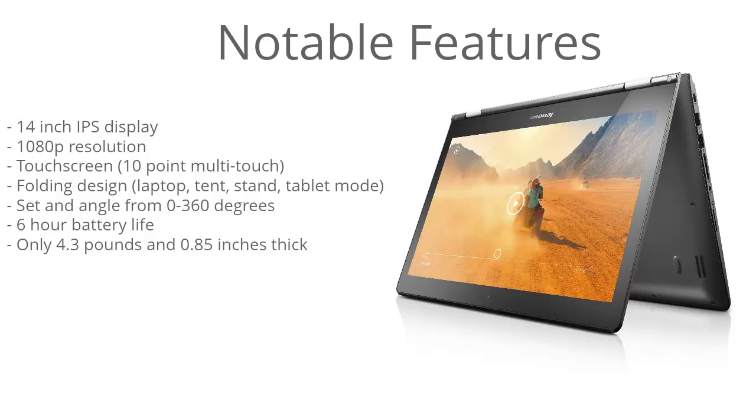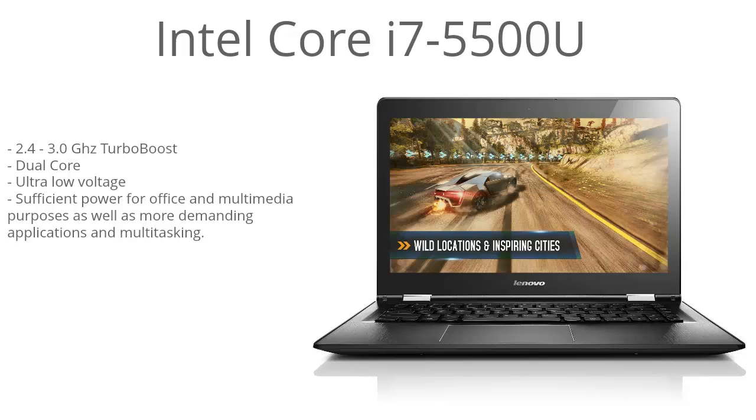Now I'm going to get into the specifications of this model so you could get a good idea of what kind of performance you can expect. So the processor is an Intel Core i7-5500U. This processor was just recently released in 2015. It's a 5th generation Core i7, so it's running Broadwell architecture, and it has turbo boost up to 3.0 GHz with a base clock speed of 2.4 GHz. So it's pretty powerful. It can handle pretty much any application you could throw at it. And it's also good for office and multimedia purposes.